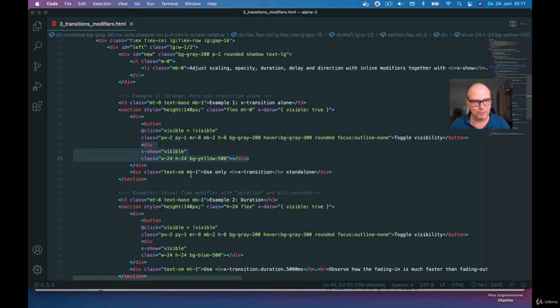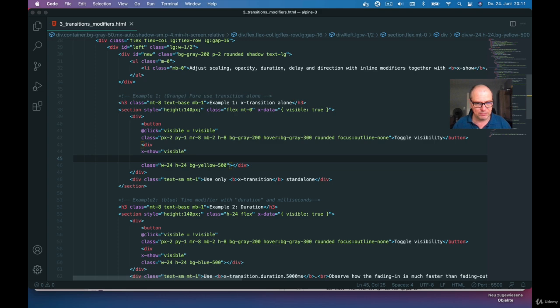Here we have already the X show is visible, that means the square shows when the property visible is set to true. And underneath that we will paste in just a simple plain X transition.